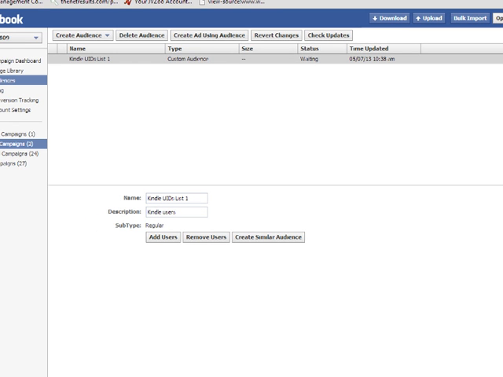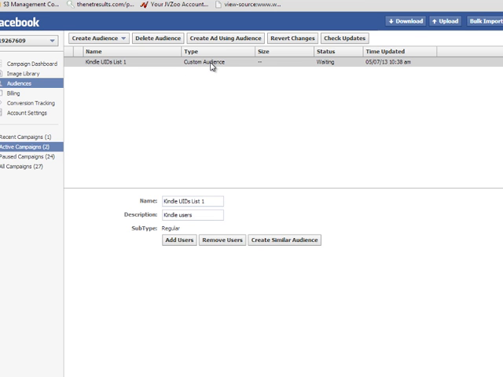And here's the cool thing too: when you actually create your ad with this audience, you can actually target people within the audience. So you could still do the demographic stuff, because I don't know if these people are women or men. But when I create an ad and use this custom audience, I can actually do more demographic targeting within this audience. So I can just say I just want to promote to people in this audience that are 25 to 30. I can do that. So there's still more opportunity to actually even dial it in more here. So that's a cool thing about using this particular method for promoting on Facebook.